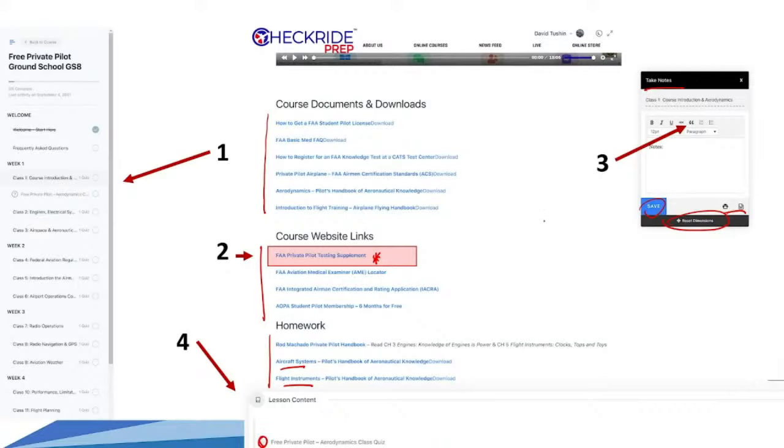The second way of doing it is on the menu bar on the left here. If you open up Class 1, you're going to see a little question mark, and that's the quiz right there, right beneath it. Sorry about my squiggly line, but both of those clicks will take you to the same exact place.